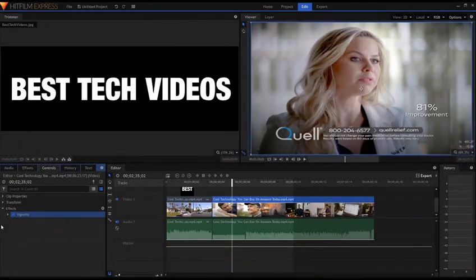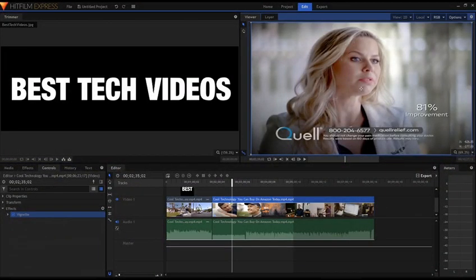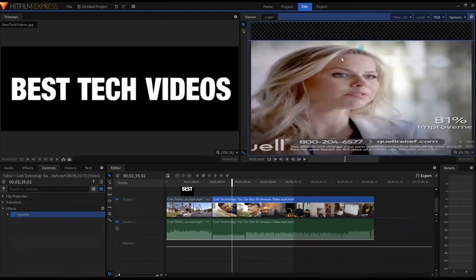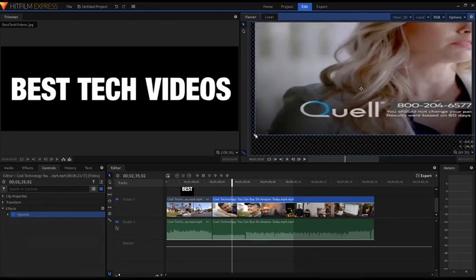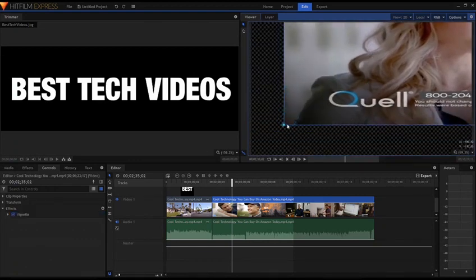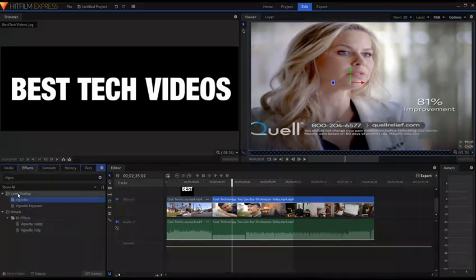Once you put an effect on here like this, if you still get a content ID match, add other effects, like add a color effect, change the color of the video a little bit, change the size of the video. If it's just in one spot, go to the video where it is, clip out that section, maybe change the size a little bit so it won't actually sense it. Just put some effects on it. There's an endless amount of effects with HitFilm.